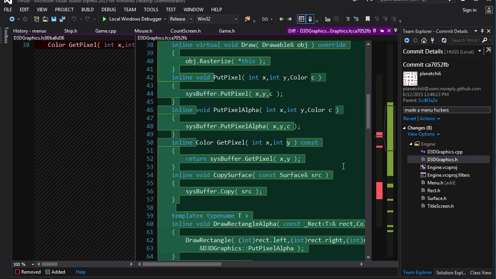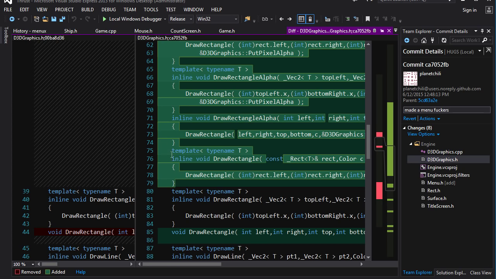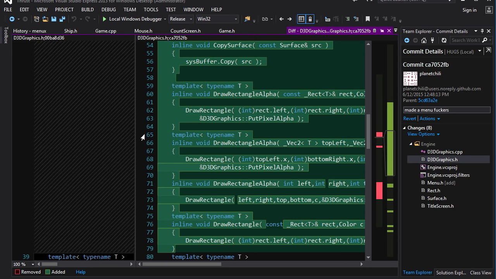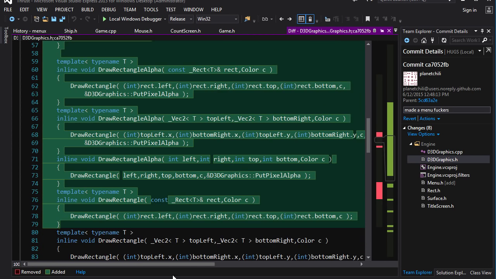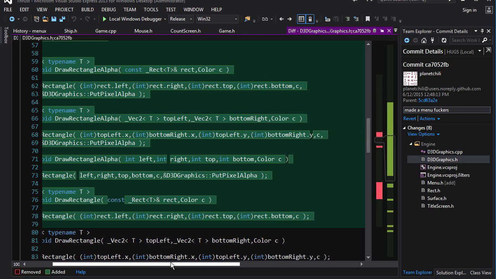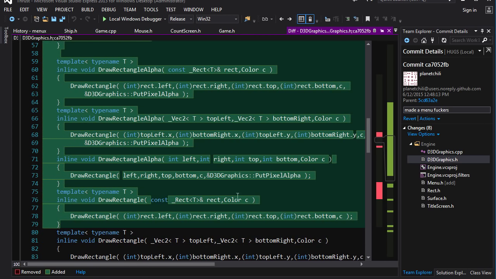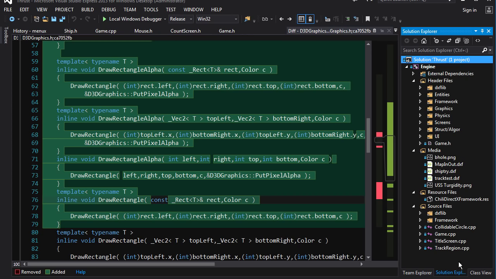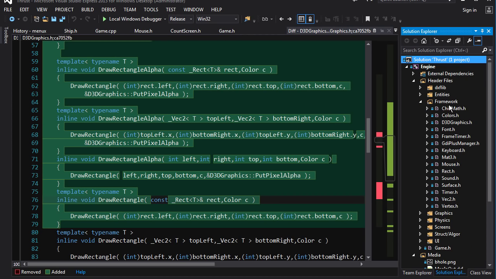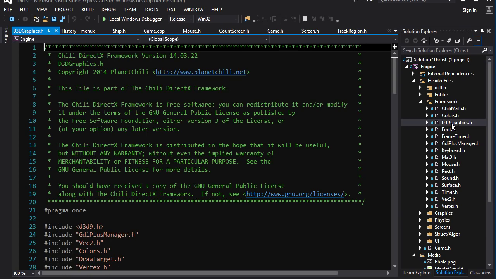But I also did something substantial. Alright, if you look at... This is actually kind of distracting. So we're going to go to D3D graphics in the framework. d3dgraphics.h. Here we go.